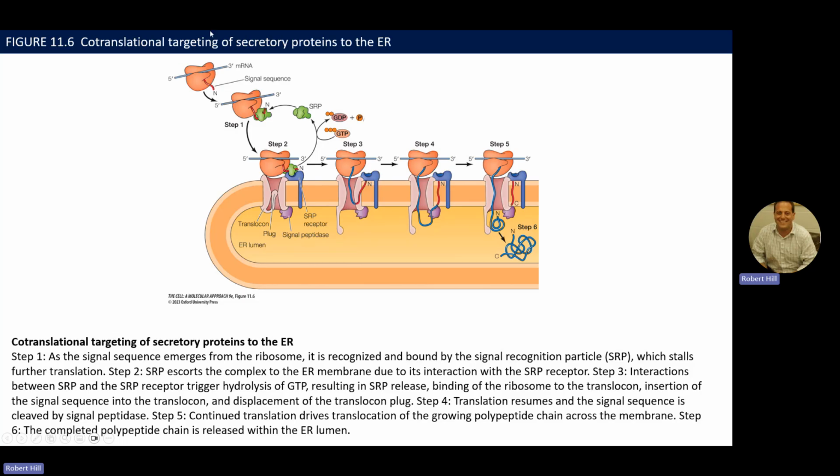Okay, so here you've got a free-floating ribosome. It's doing translation, and it starts to produce a protein. Because the first part out is the N-terminus, and this protein has the signal sequence on the N-terminus, the signal recognition particle binds to that. It pauses translation, and it brings it to the signal recognition particle receptor, which is closely associated with the translocons. So now this thing is all situated.